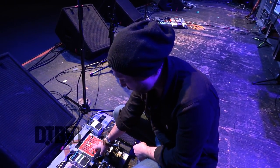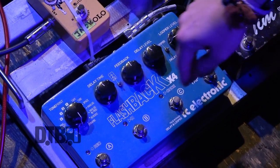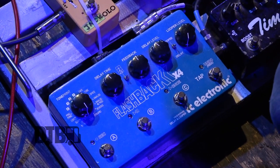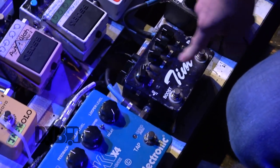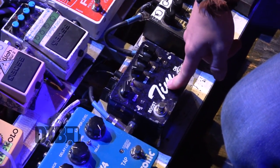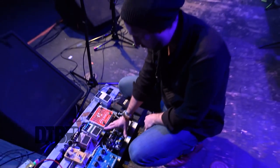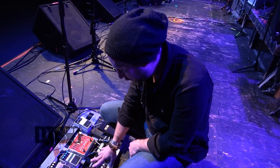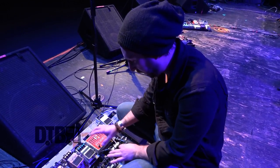I go out of the Pog into the Flashback TC Electronics, which is another delay system. It's got three presets on it, so I can use multiple levels of delay. Then into my Tim pedal, which is an overdrive pedal made by Paul Cochran. You might be familiar with the Timmy, which is a smaller version of this. Sounds great — amazing clean boost, and the overdrive is extremely glassy. It's fantastic.